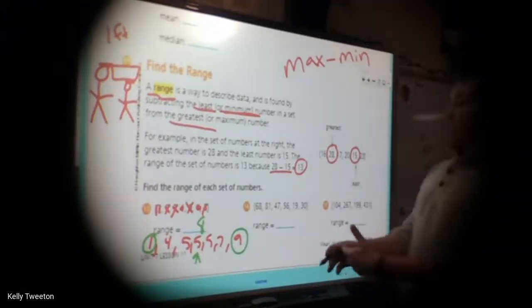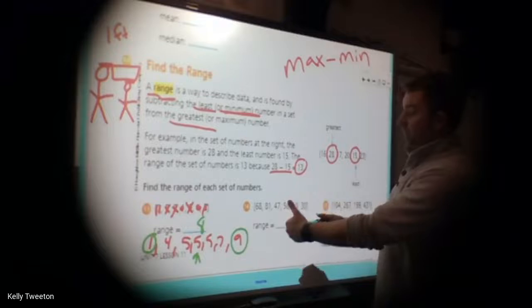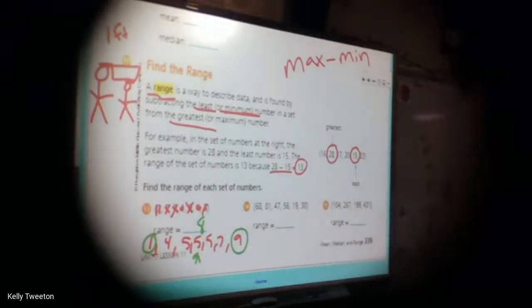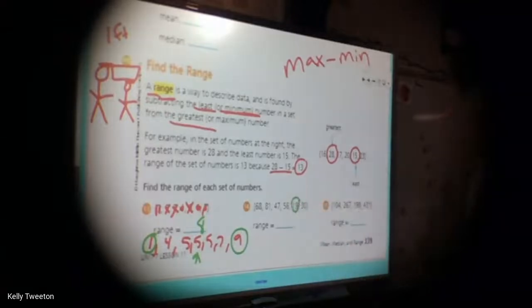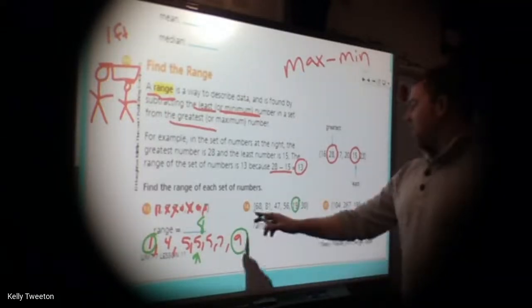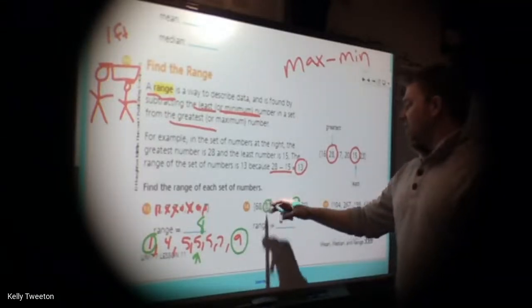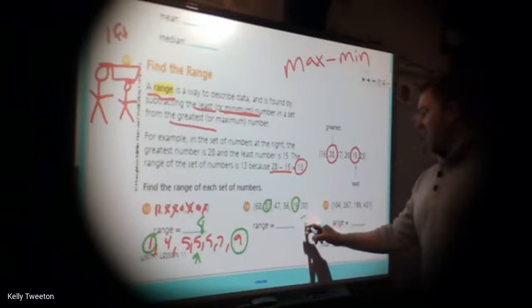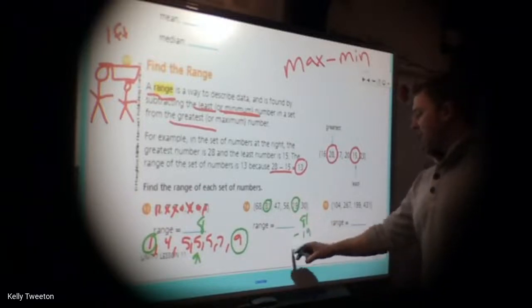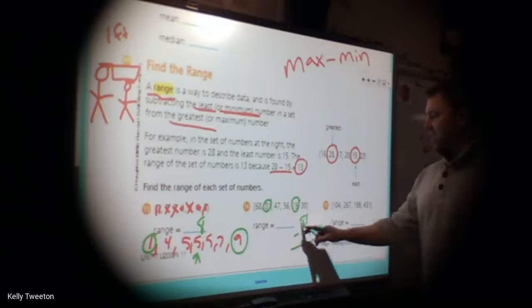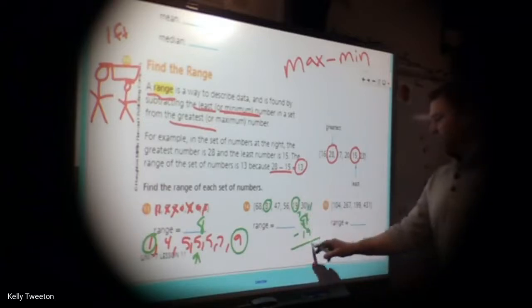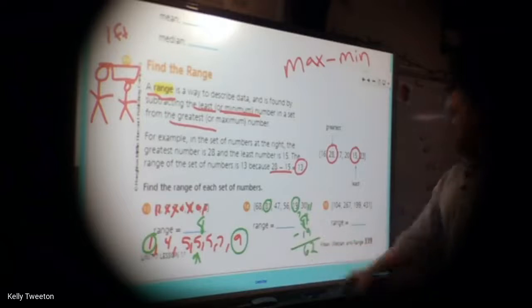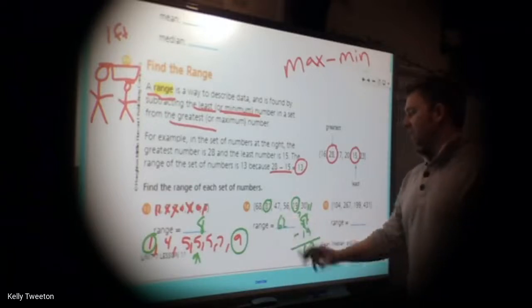If you want to do it without listing them in order because you were just doing range, that's fine. Just make sure you're finding the right numbers. My smallest is pretty easy, 19. Your largest, let's see, looks like 81. So you just subtract those two. You take 81 minus 19, like that. I can't subtract that, so my 8 becomes a 7. That becomes an 11, 2, 6. So my range is 62.